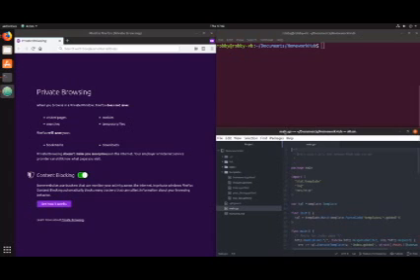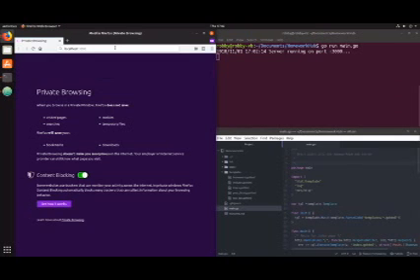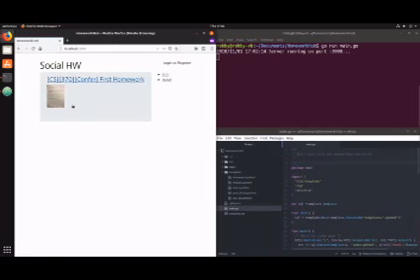Now here's our demo for the actual main site. So we can run it by typing go run main.go when in this project directory, and it starts a running instance on localhost 3000.